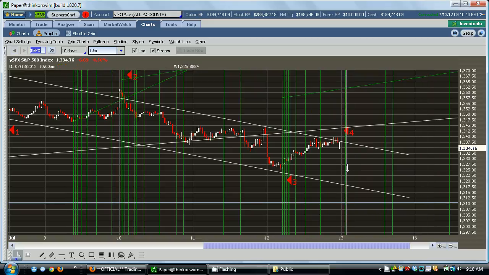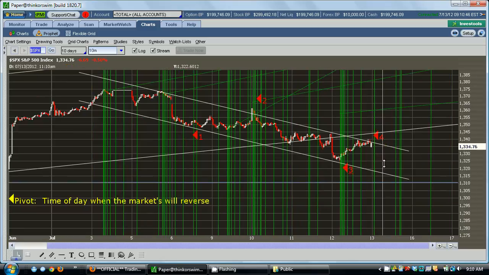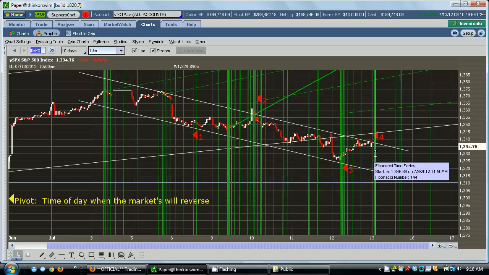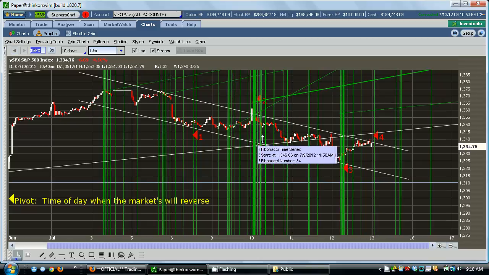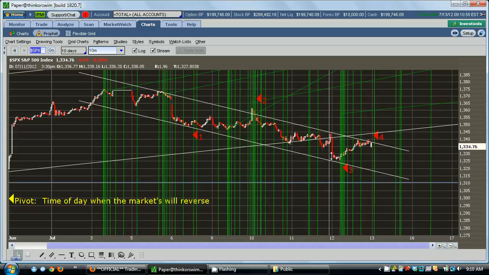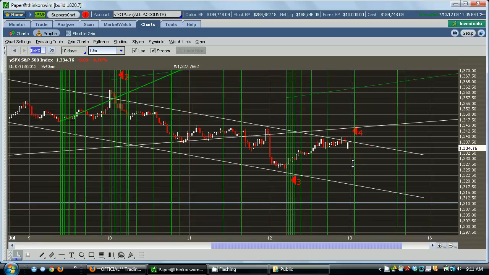So if I'm looking right now, I see right here there are actually two pivot lines overlaid on top of each other. You see there is this one right here, and then there is the most recent one right here. So these are all on top of each other. And what does that mean for us in the market? That means that there's probably going to be a market reversal there.